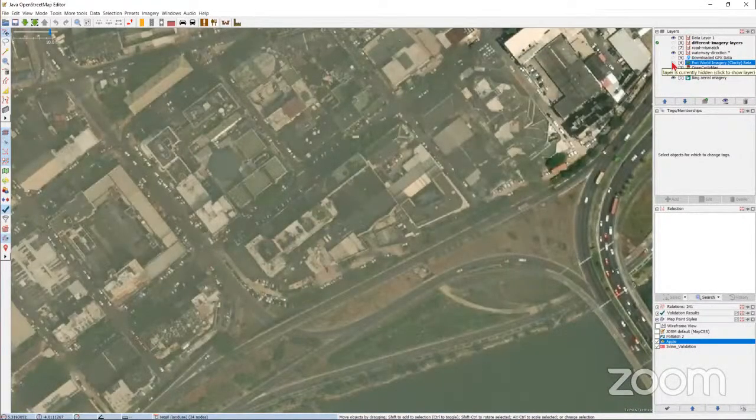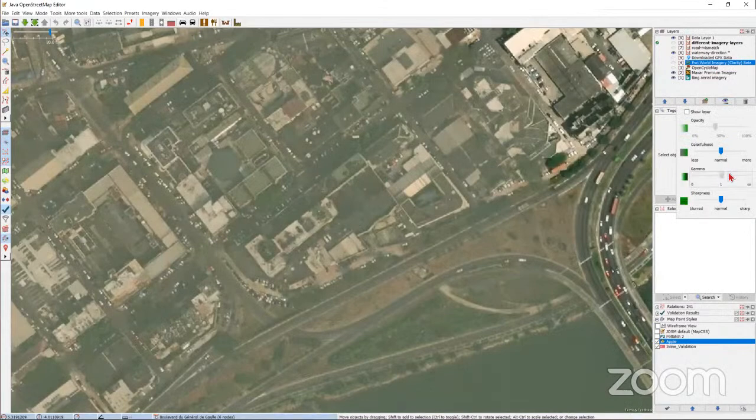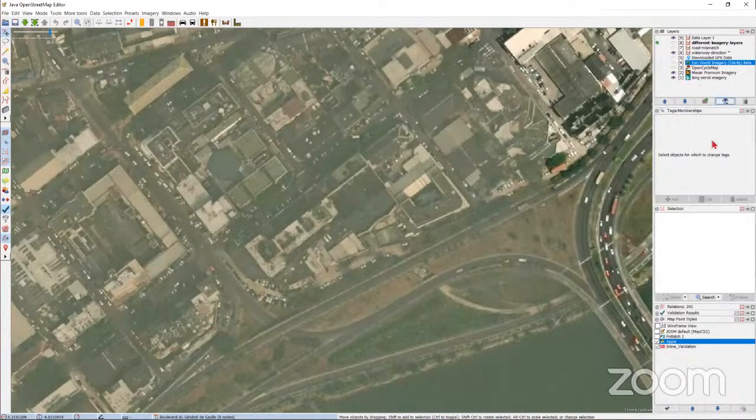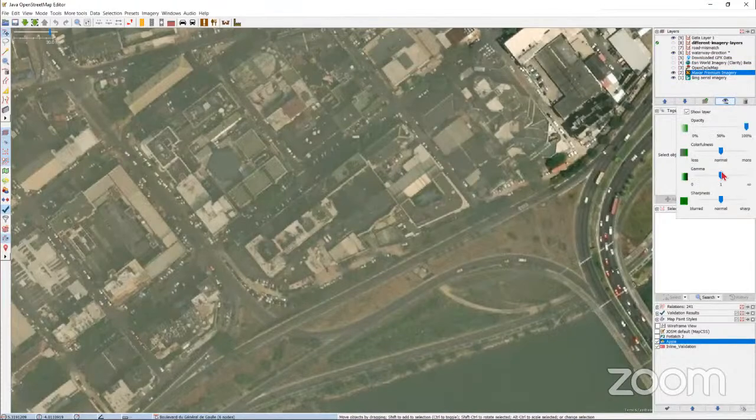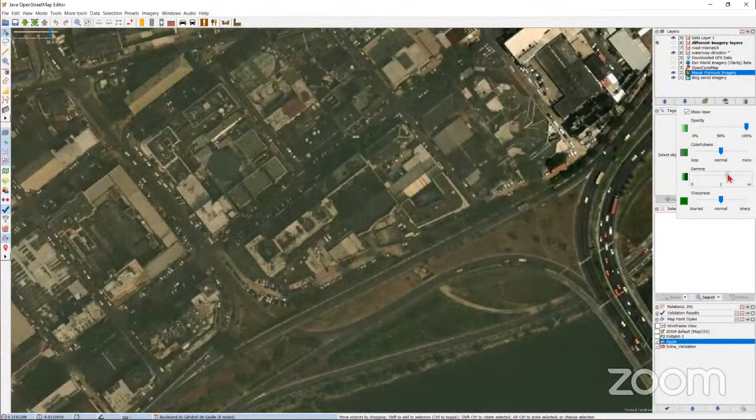So first of all, if it looks a bit unclear, you can also give it a try. That's of course the Maxar one we are looking at. So you can give it a try, maybe increasing gamma might make it a bit more visible.